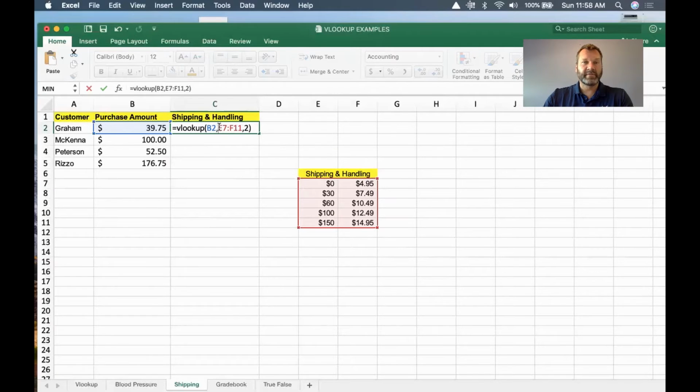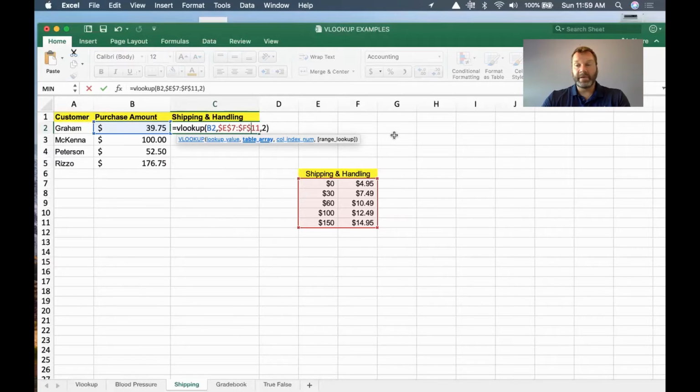So carefully click in front of the E, dollar sign E, carefully click in front of 7, dollar sign 7. Same thing with F, same thing with 11. Okay, there is our completed VLOOKUP statement.